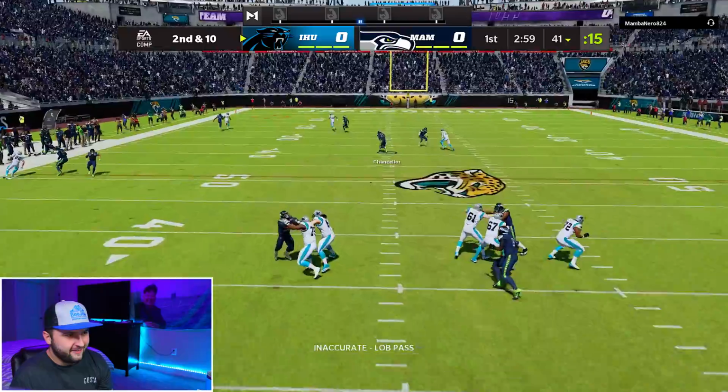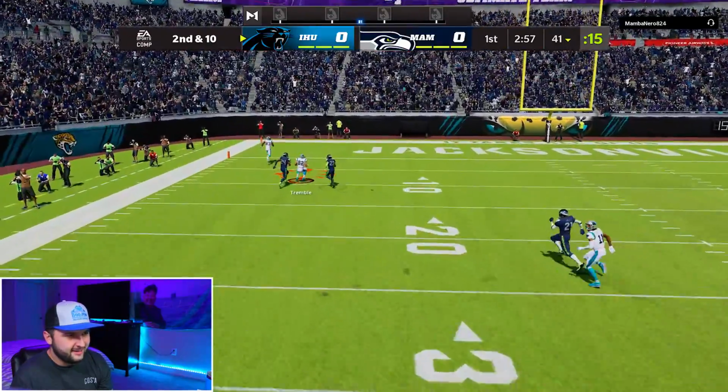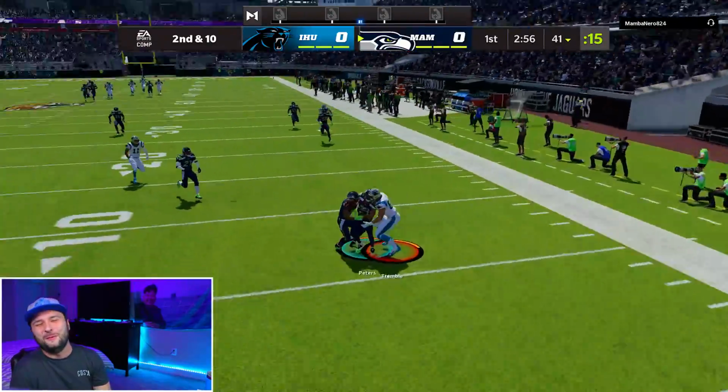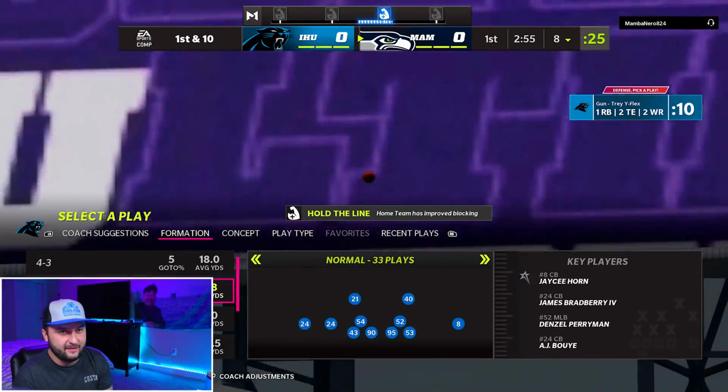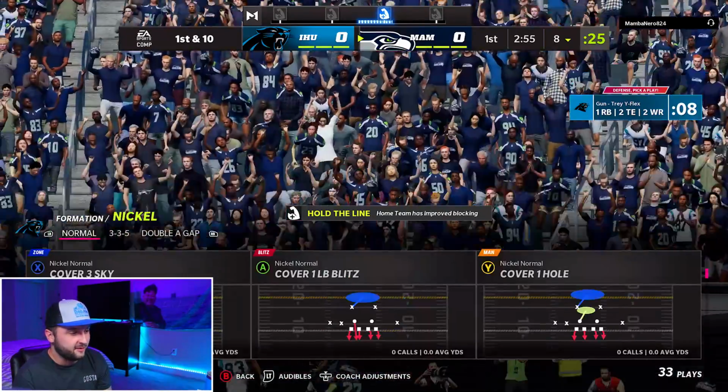I don't have the power to get it there. That's going to be so short. That was a bad idea. And he picks it. No, man. I have to use the Panthers defensive playbook because I had to get 50 out of 50 somehow, and this is like the only way I could.